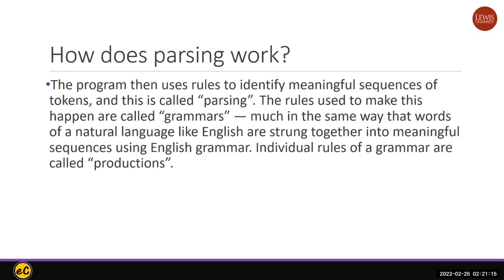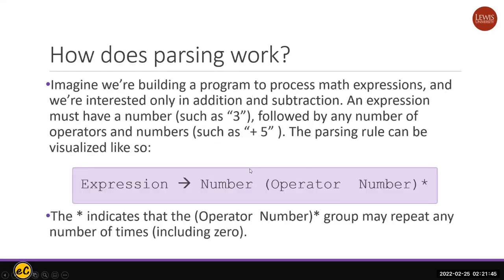Much in the same way that words of a natural language like English are strung together into a meaningful sequence using English grammar. Individual rules of a grammar are called productions. A production means you have a non-terminal such as E producing E times E, and that is a production rule. So here we talk about the structure of the terms, the structure of the words.